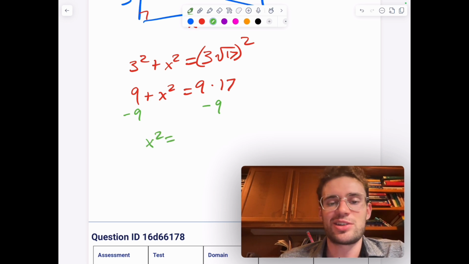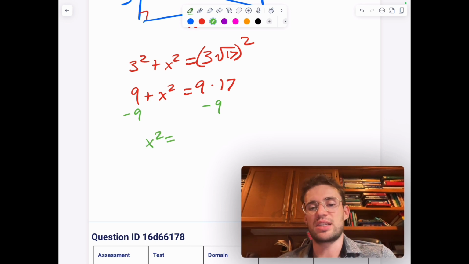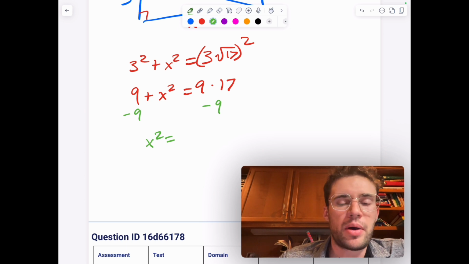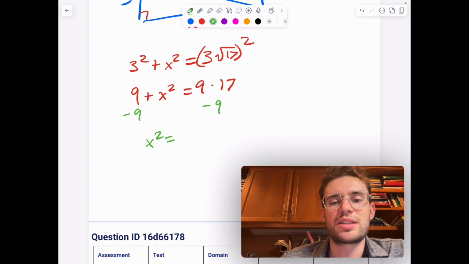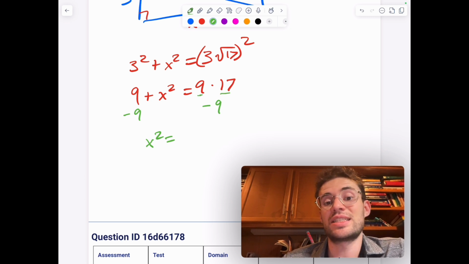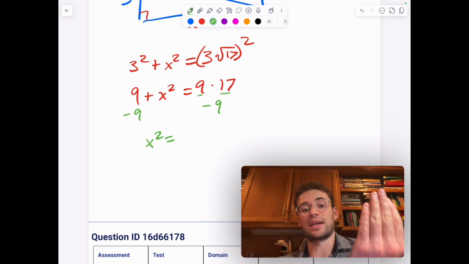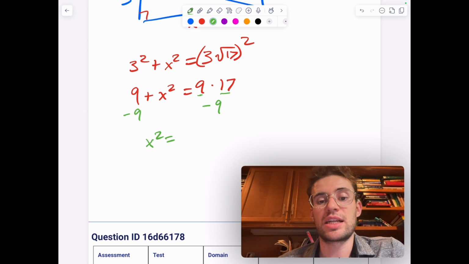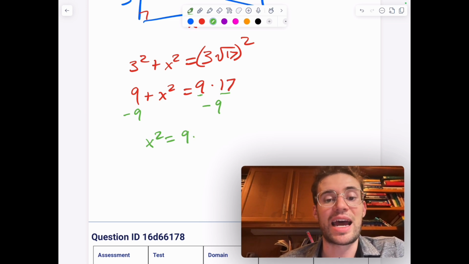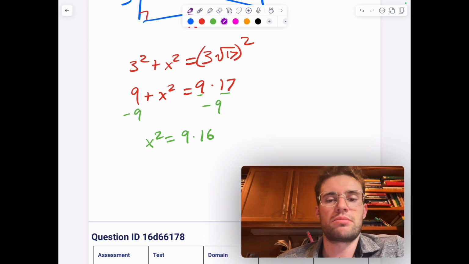Now, I'll show you a little trick here. You could just type in 9 times 17 minus 9. But in this case, you could say there are basically 17 nines, right? 17 times 9 is just like adding up 9 17 times. And if we take one of those 9s away, then you're left with 16 nines. So 9 times 16, right? I mean, again, you could also just multiply them out and get the actual number.